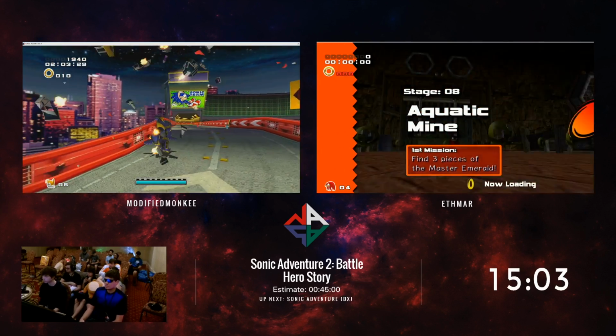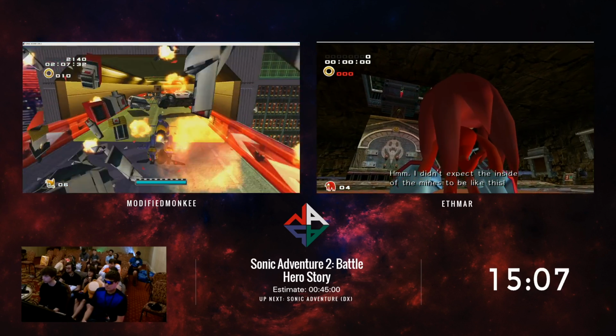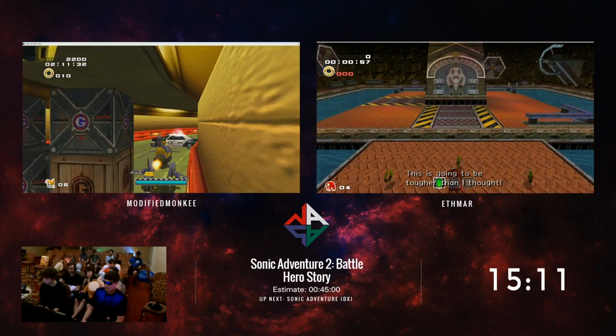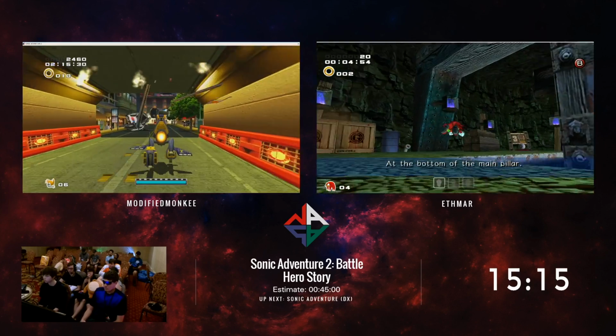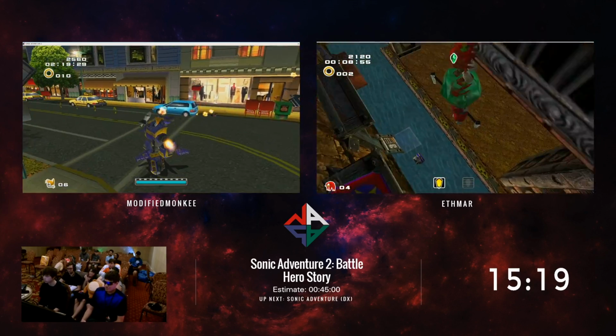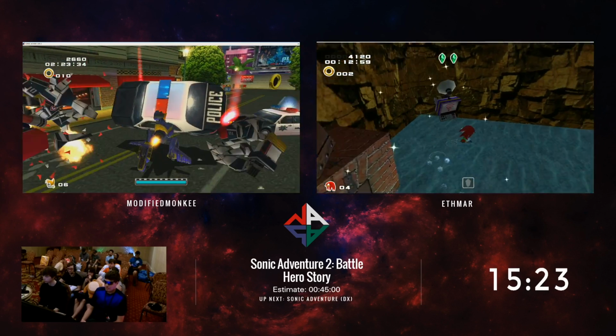Ethmar coming into Aquatic Mine, a stage that is almost famous for how many free pieces that you can see in the open cutscene. I didn't see any, but there are still even more free pieces to check in the top room. Guardian of the Switch, which yeah, it's unbelievable. Ethmar is getting amazing pieces.